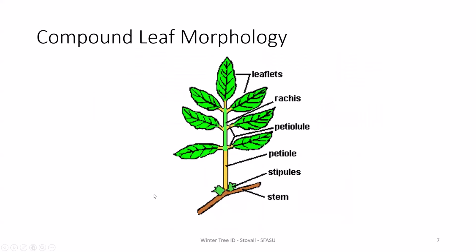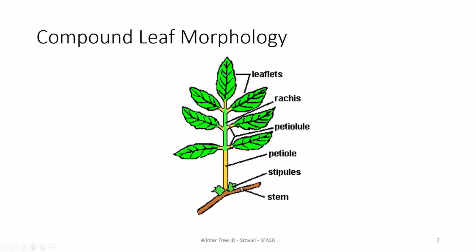And so looking at that in a little more detail, here's an example of a pinnately compound leaf. These are all leaflets. We call this part right here where the leaflets connect the rachis, and then the petiole is the stalk that connects it to the twig. This is important to understand whether it's compound or simple, because if it's compound, you can see these leaflets are opposite each other on the rachis. You might mistakenly think this is opposite, when in fact the whole leaves alternate across each other on the stem.